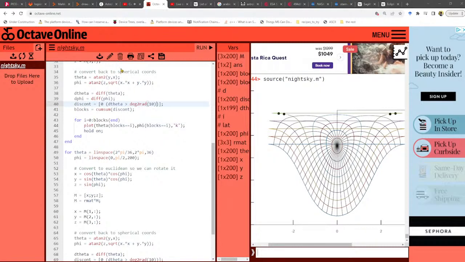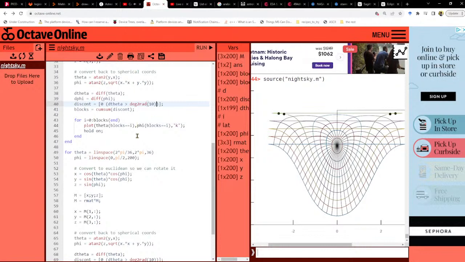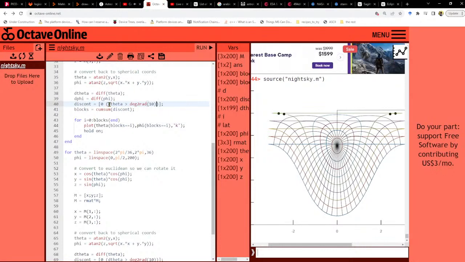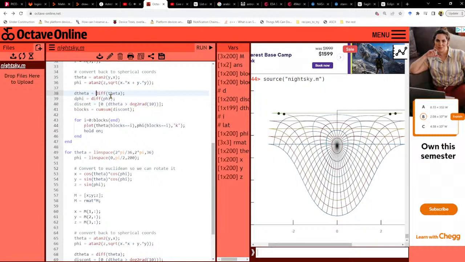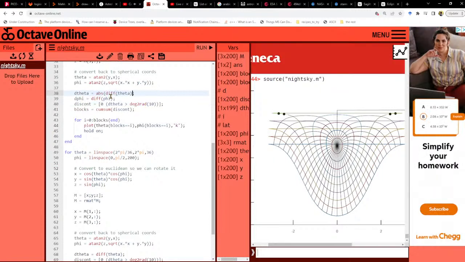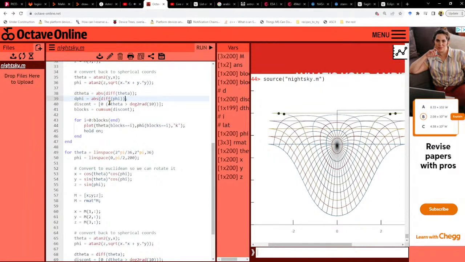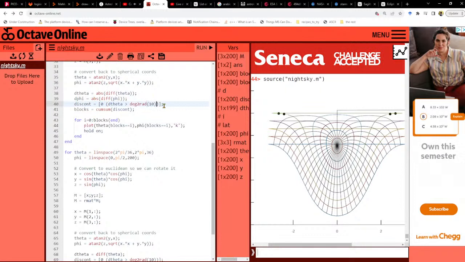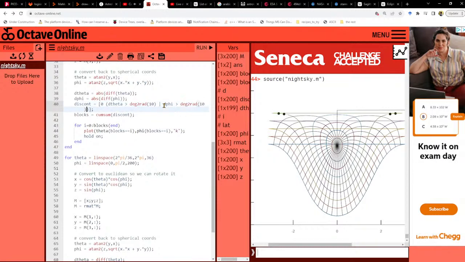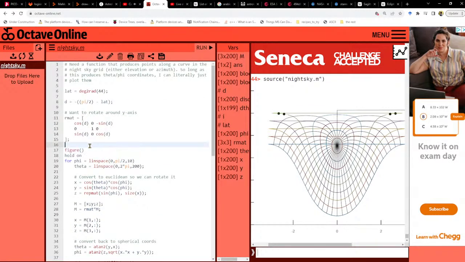MATLAB or. Okay. And this should be an absolute value. And this should be an absolute value. And also let's just make this a named value.